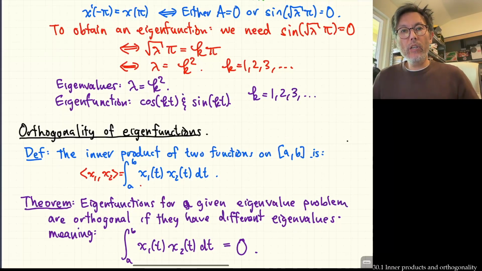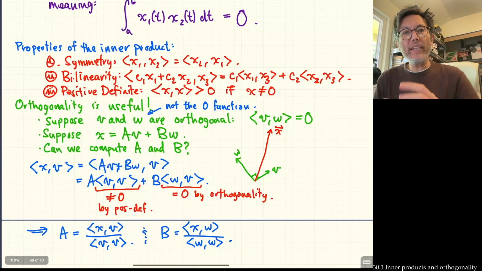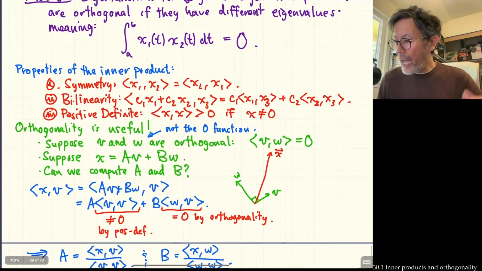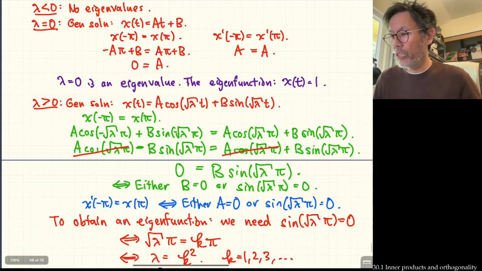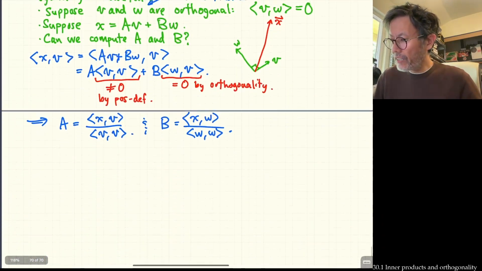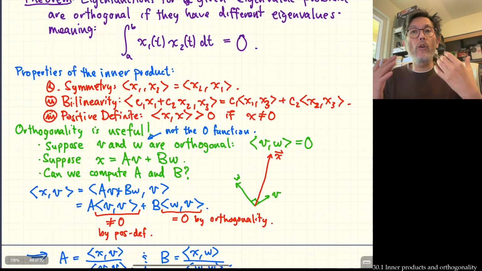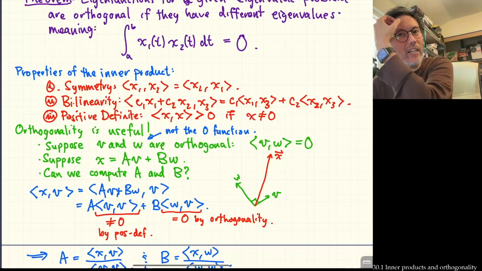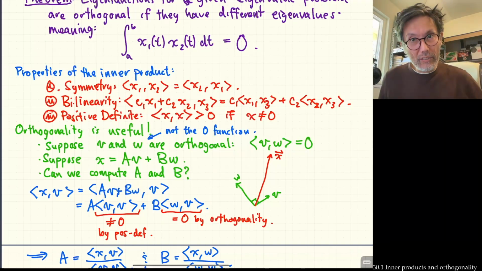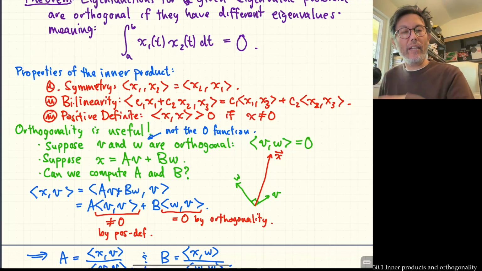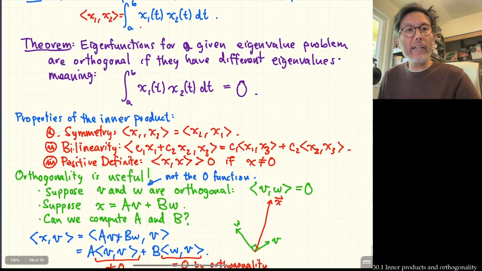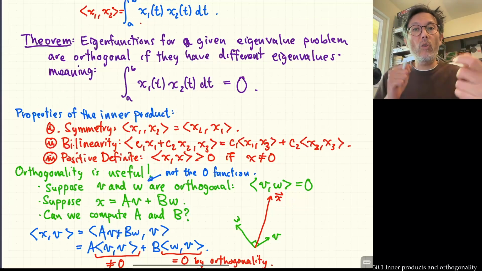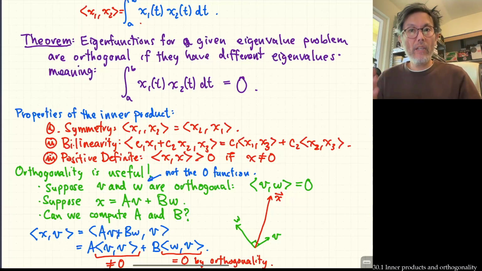And so what we're going to try to do is express an arbitrary function, not from a to b, but from 0 to pi, as a sort of linear combination of those infinitely many vectors. It's not quite a linear combination, technically, pedantically. It's going to be an infinite series of them, but the idea is going to stay the same. We're going to use the orthogonality of those eigenfunctions together with this inner product gadget to write down formulas for the coefficients in the Fourier series.